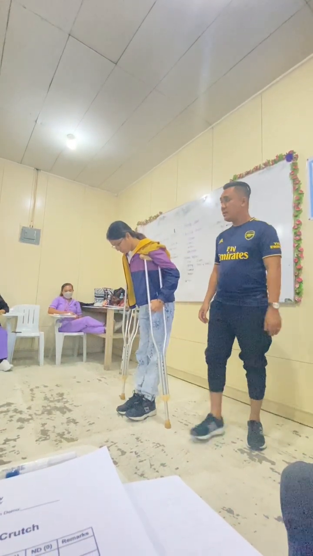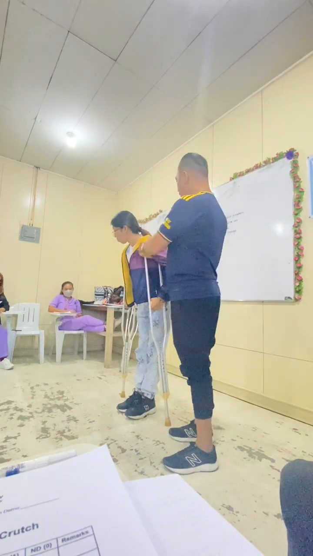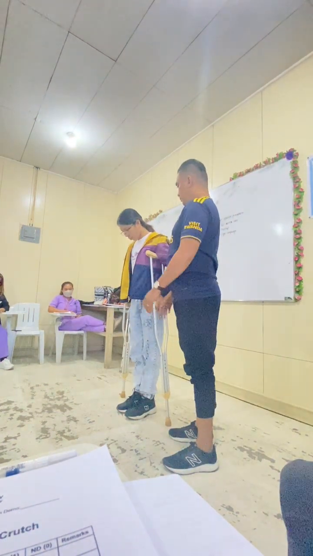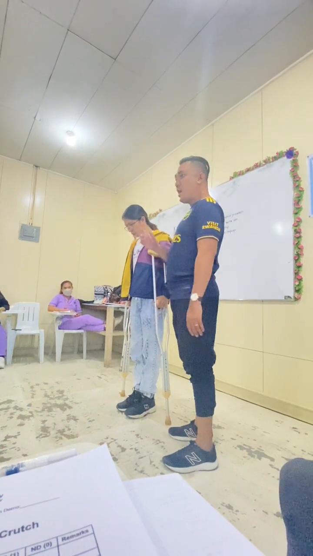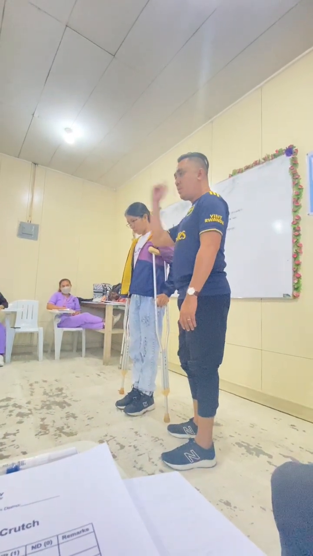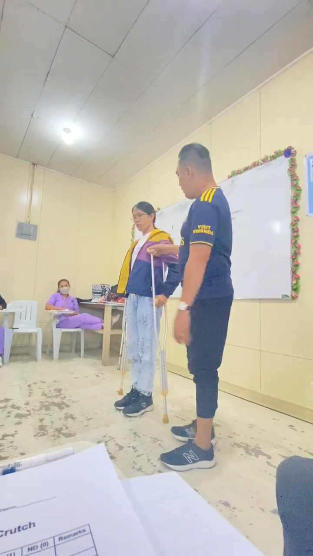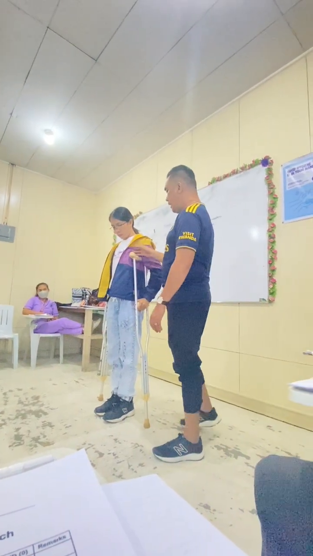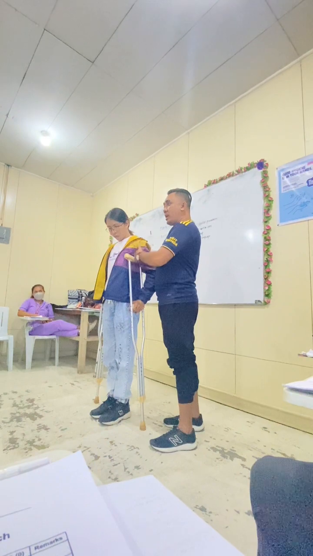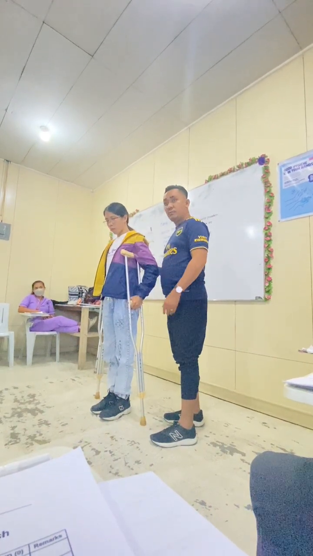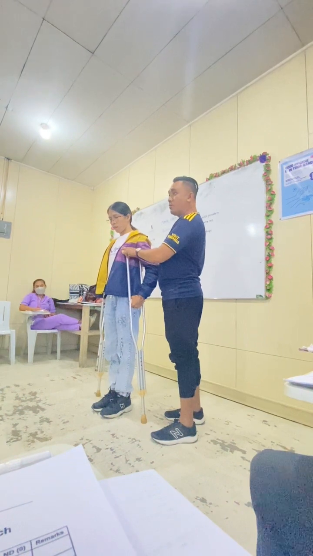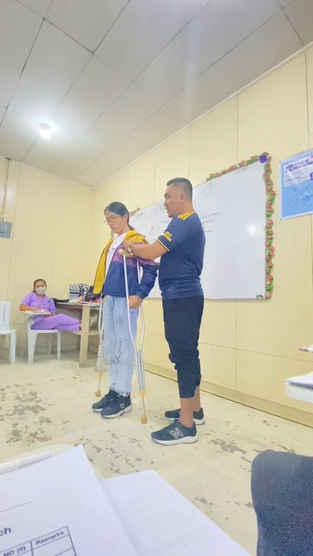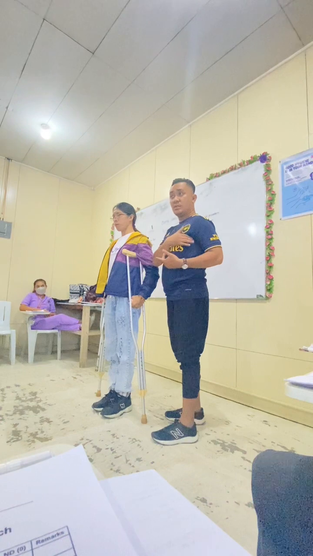Next one is, the crutches are the correct length if there is a 2 to 3 finger space between the top of the crutch pad and the armpit. Now you have to remember this one. Most of the time when we see patients who are using axillary crutch, the crutch pad is up in the armpit, actually dili. There should be space between your armpit and your crutch pad, which means that the crutch pad is actually located at the side of our chest.